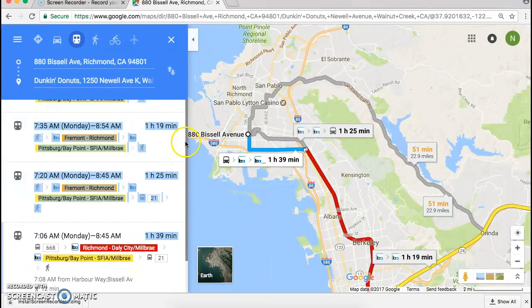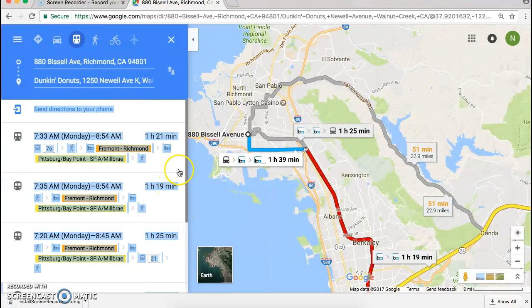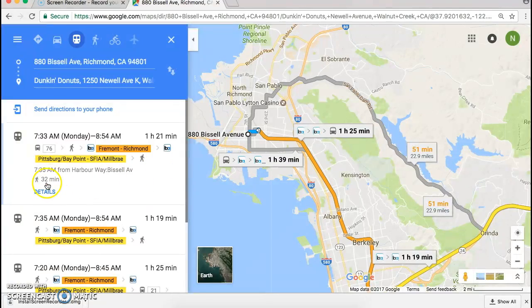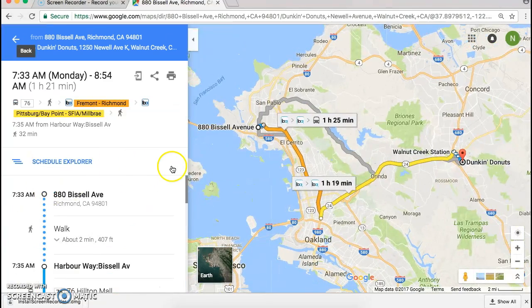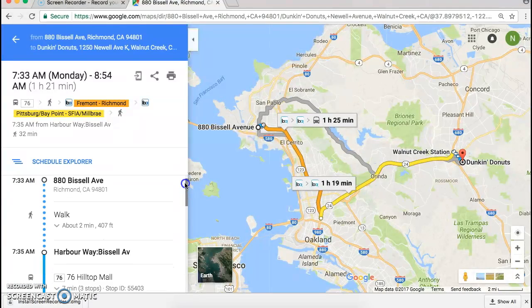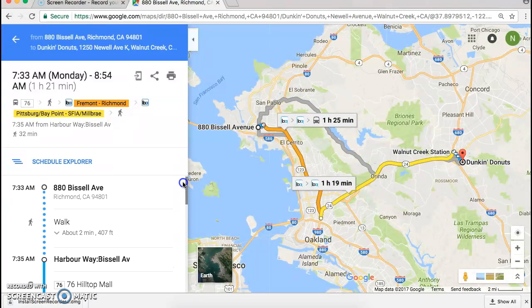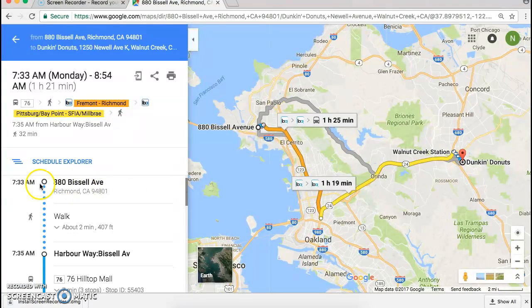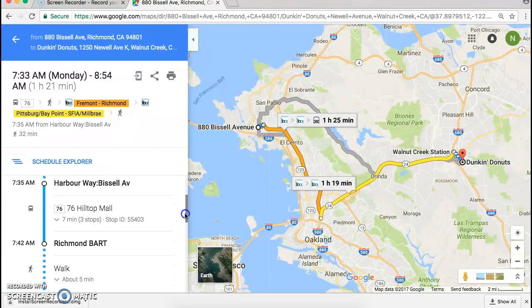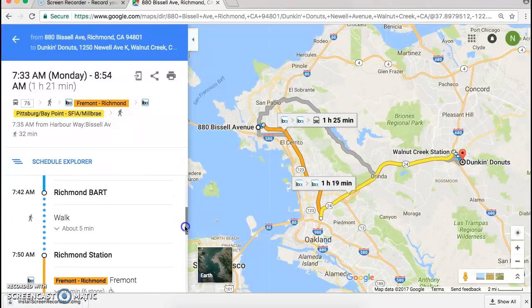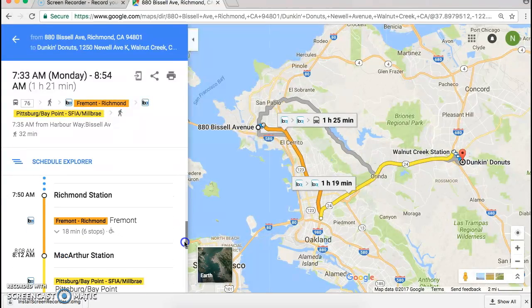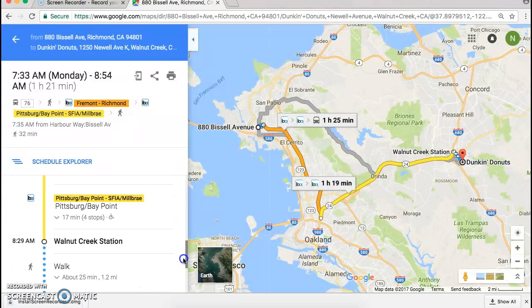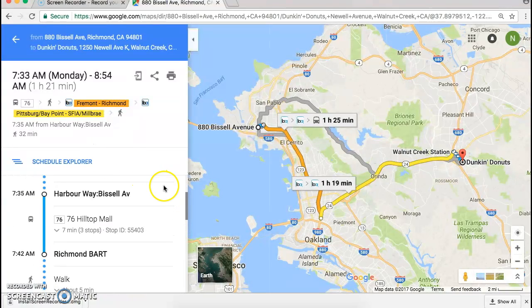Okay, once you have the route that you prefer, you can choose which one you want. You can click in and see some details to get a better sense. So maybe this is the route I want, maybe this is not the route I want. And here it gives you the details, and it shows you a time by time, like how long you'll be walking, just 2 minutes for the walk. But the bus ride will be about 7 minutes, another 5 minutes, etc. It gives you a sense of what the times will be like.